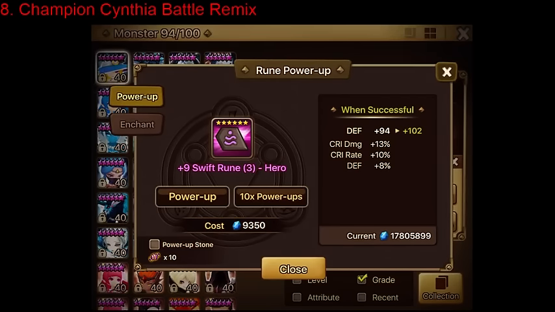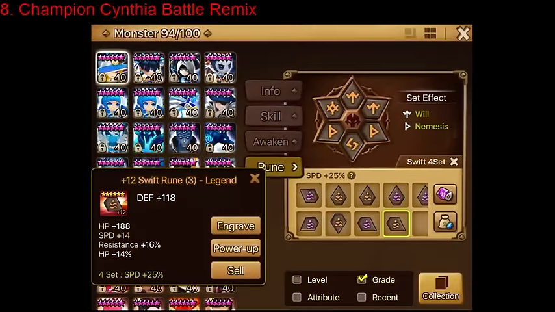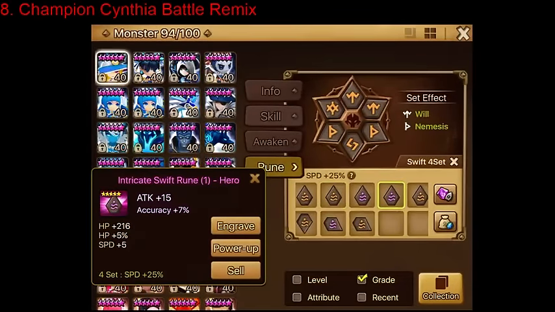And the last slot, worst case scenario, I can enchant speed on it if I don't roll speed naturally. So yeah, that one's worth keeping. So let me check the other runes I have.